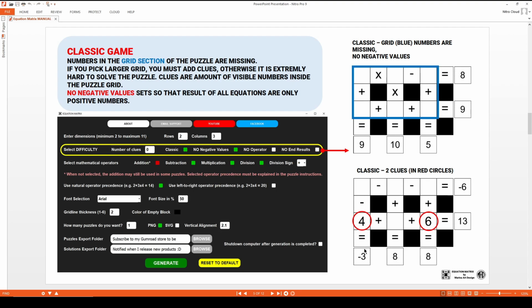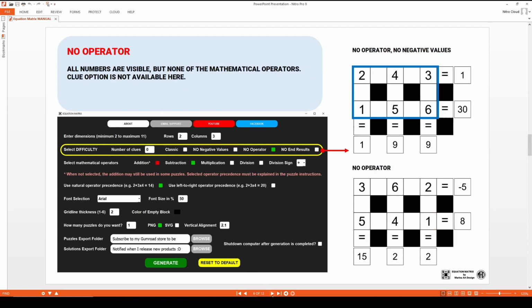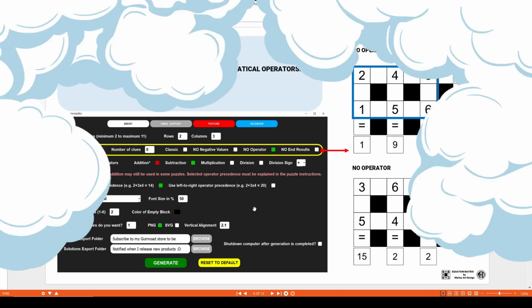So if you have 6 by 6, you need to give some clues inside in order for the puzzle to be solvable. That is this section here, classic game. And we have one more, no operator. If you click no operator, you're going to get a puzzle without operators. And that's it. Those are the 3 settings that you can select in this section.